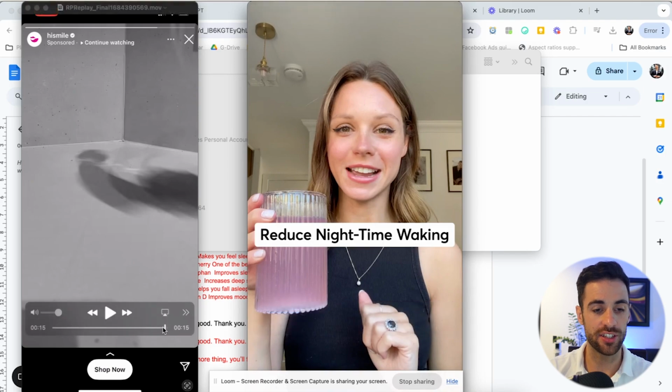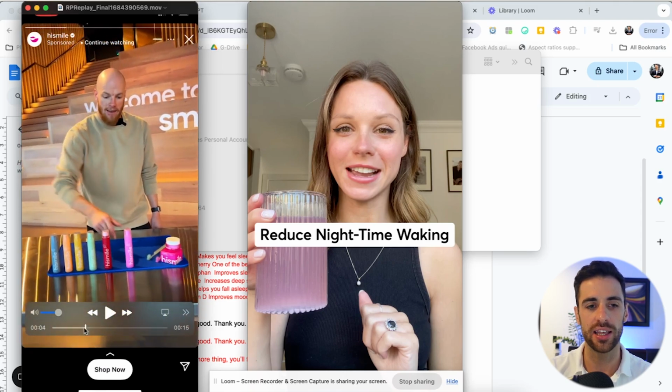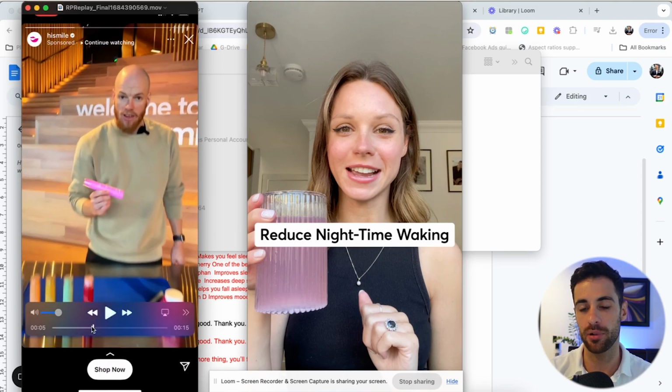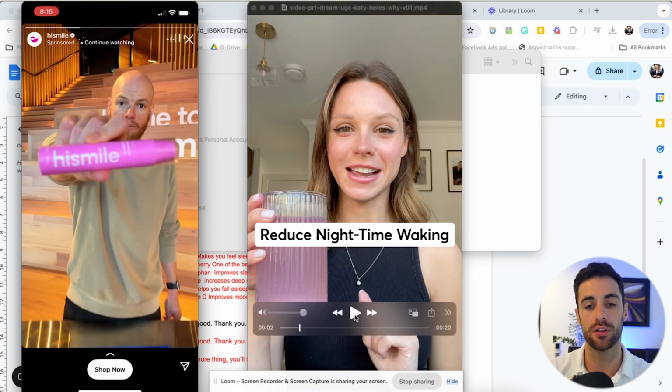But the other thing is, it's the same style of video. It's one person on screen presenting. There's no real B-roll to different locations. There's nothing too crazy. Sure, they've got a little spin here, but that's just added camera stuff to stimulate. The core thing is it's one person on screen, direct to camera, presenting. And that's what we've copied.